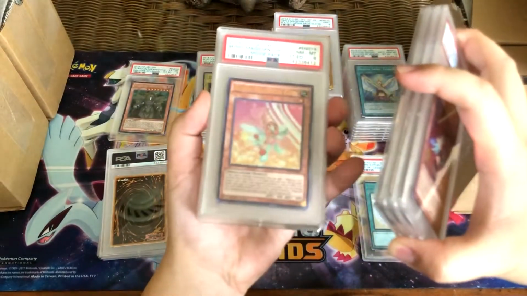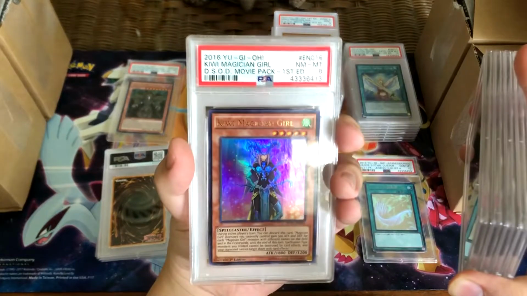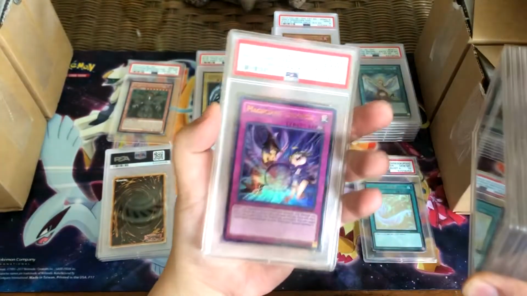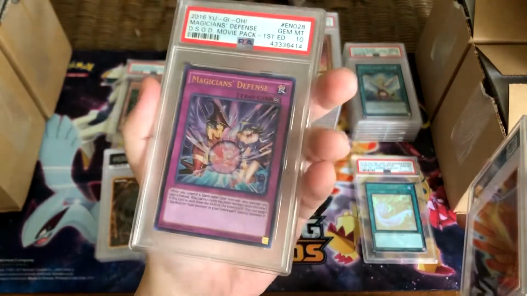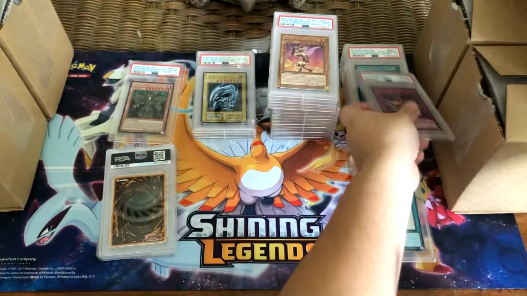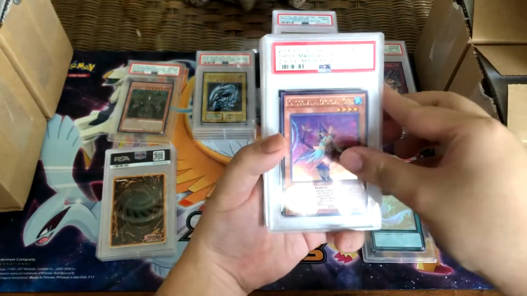But Berry Magician Girl got an 8. Probably okay with this one being an 8, but I'll definitely have to redo a chocolate. There's a Kiwi that got an 8. I'll probably redo that one as well. And then here is actually the Magician's Defense one that got a Gem Mint 10. Don't quite know what happened with this one, but it did get a Gem Mint 10, so that's nice. I'm not sure how, because they were all pulled together.